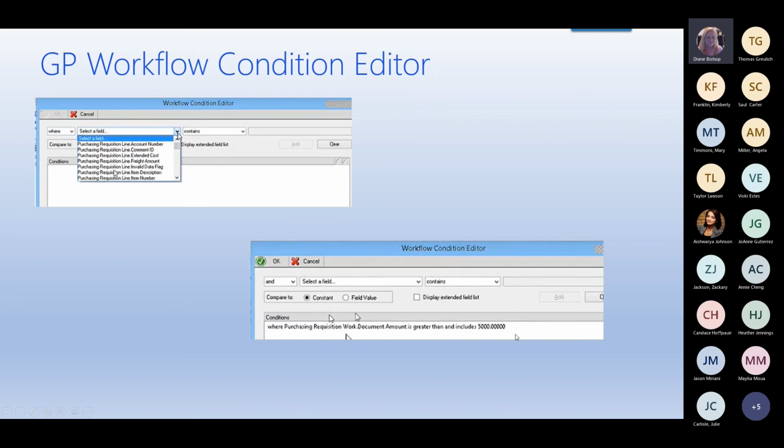They did that this time because they wanted to allow people outside of GP that did not have a GP license to be able to look into and interface with the workflows. For instance, if you've got a CEO that doesn't really need a GP license, he could still get and approve workflows. So that's why it looks to the AD for the user.